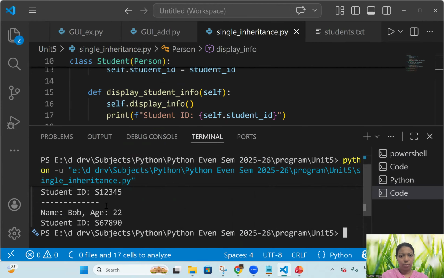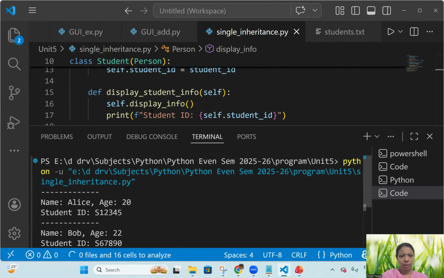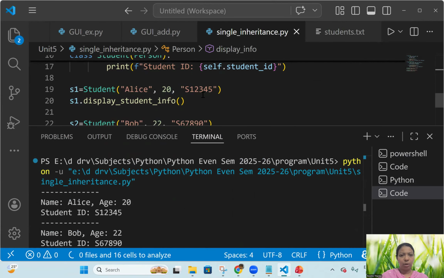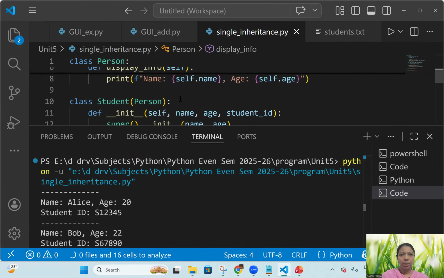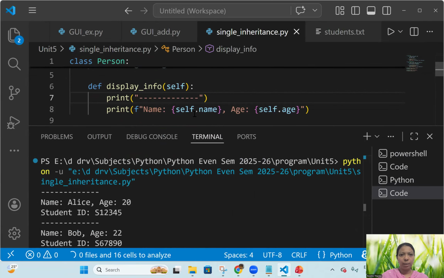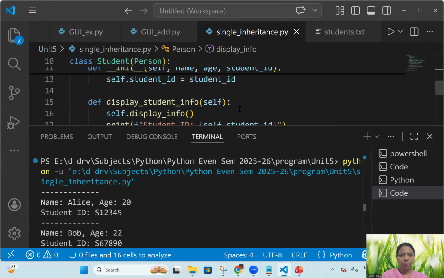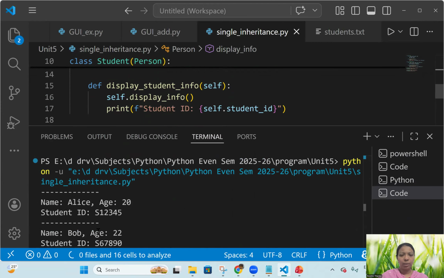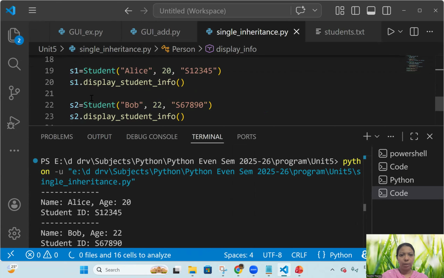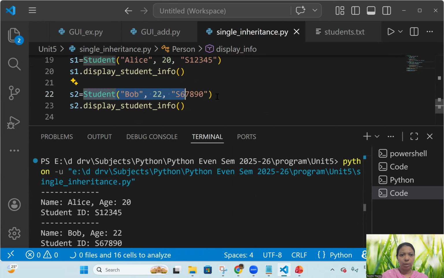You can see the first object. What is the first object? Alice and the rest of the details. The first name, Alice, and the age are both displayed here, and then it comes back here and displays the student ID. Similarly, for the second object, the student constructor is automatically called.